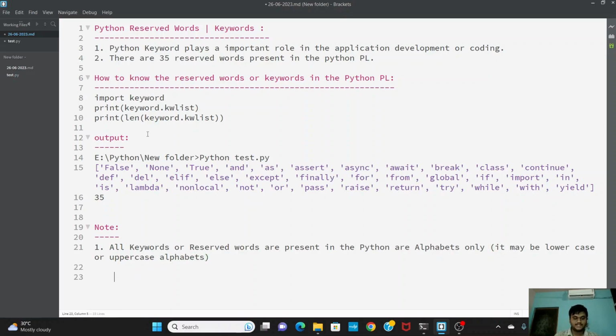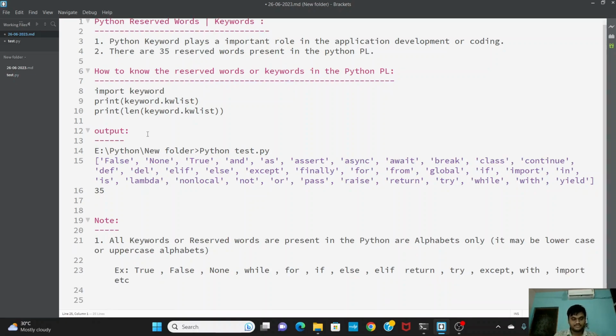Second point, examples are True, False, None, while, for, if, else, elif, return, try, except, with, import, etc. These all are keywords.